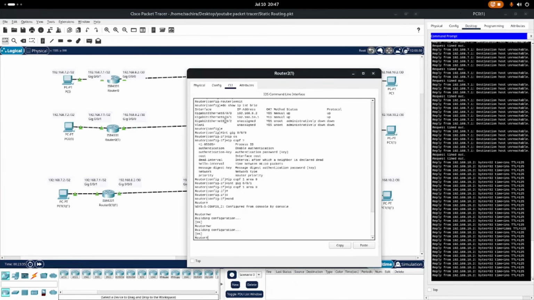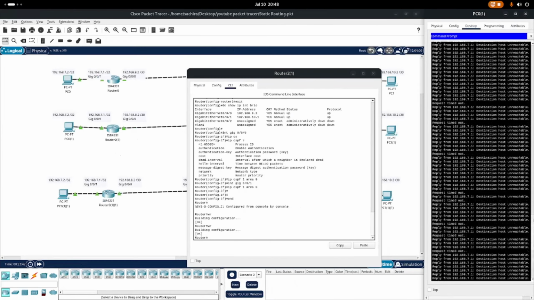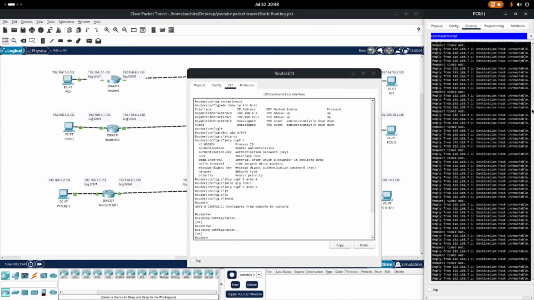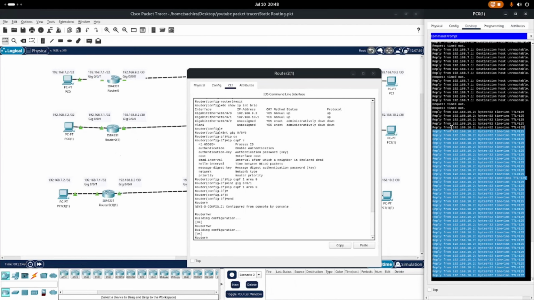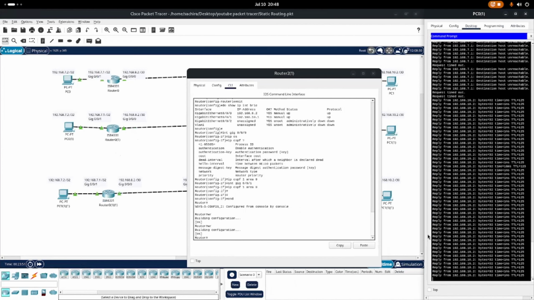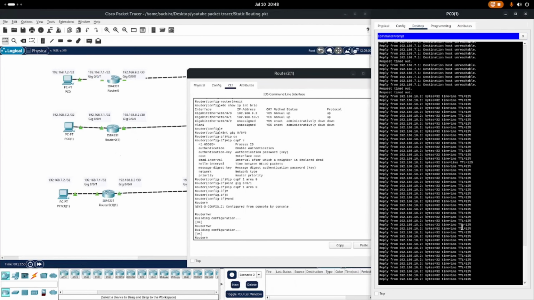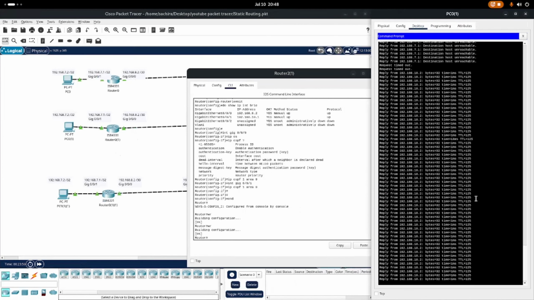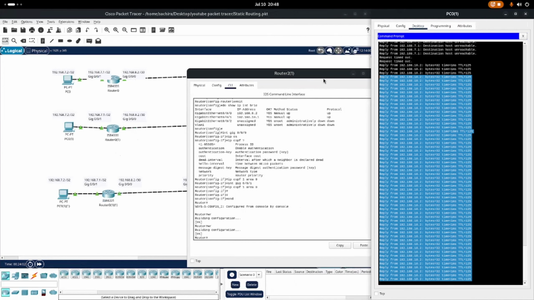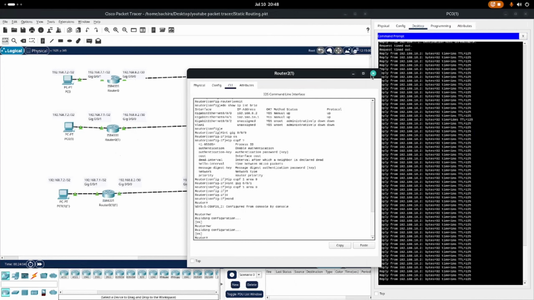So I've just configured OSPF on all three routers right now. As you can see, the messages started reaching right from here. So the connection is built successfully, and the packets are being received, and the acknowledgements and all the things are going so well. So that's it for OSPF, and let's check RIP, another dynamic routing protocol.